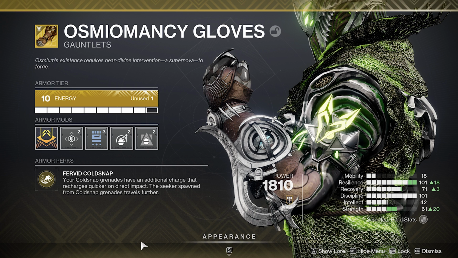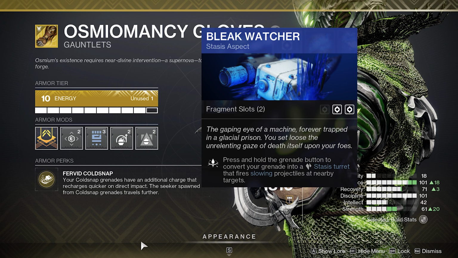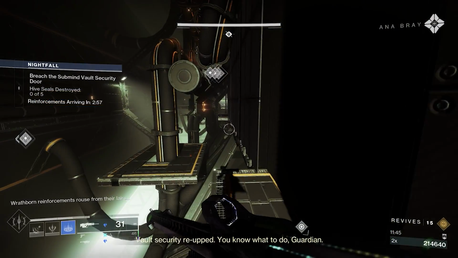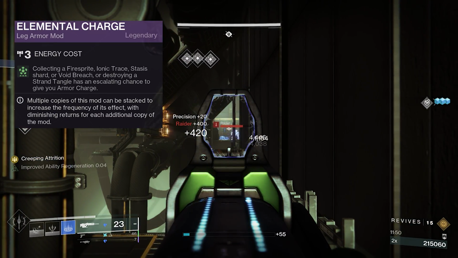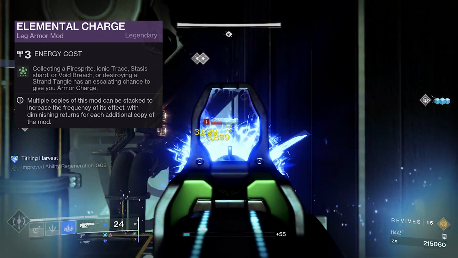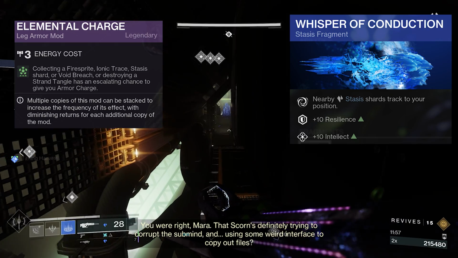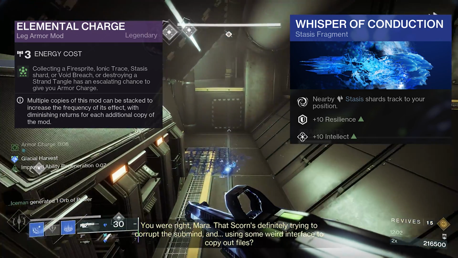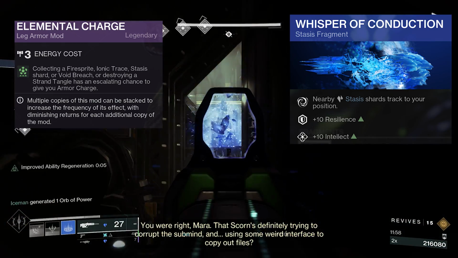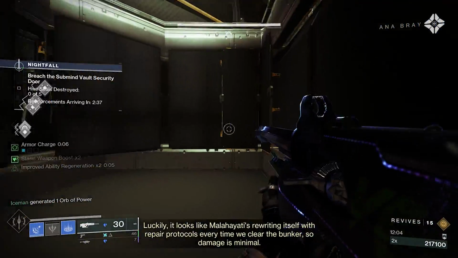Now that's if you just use them on their own, but you can actually pair it with the other aspect we're using in this build, Bleak Watcher. This converts your Coldsnap grenade into a freezy turret. So we're just going to have turrets that will plant. So Elemental Charge, what we're going to add to this build on our legs: every time you create a stasis shard, you're going to have a chance to have an armor charge. We're going to use that armor charge for stasis weapon surges, and then with the Whisper of Conduction, they're all just going to keep traveling towards you, and we're going to keep getting our armor charges via Elemental Charge.